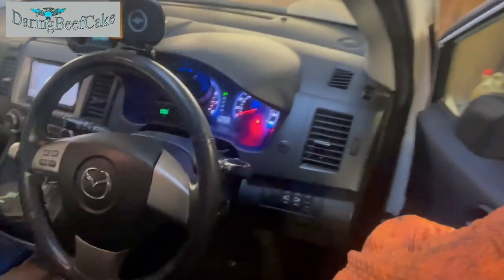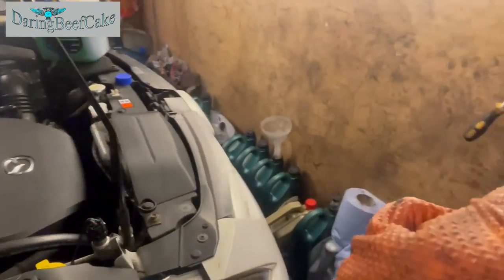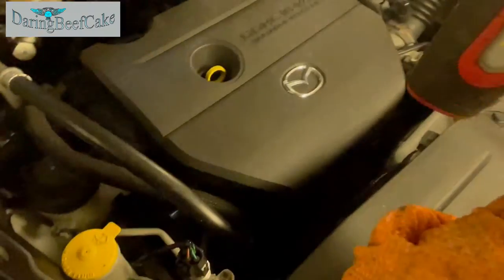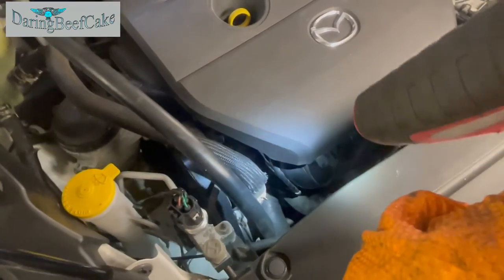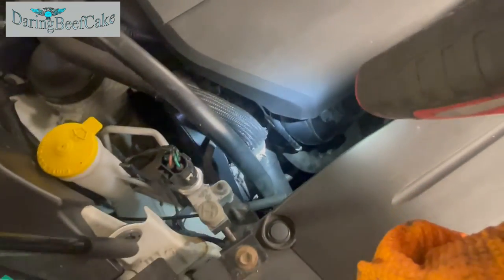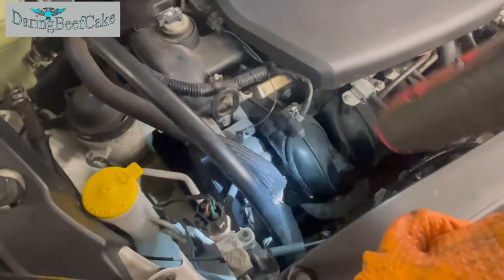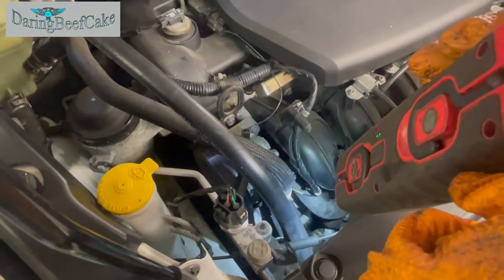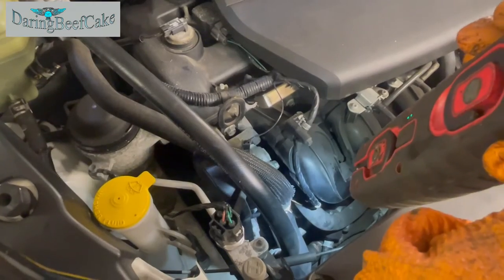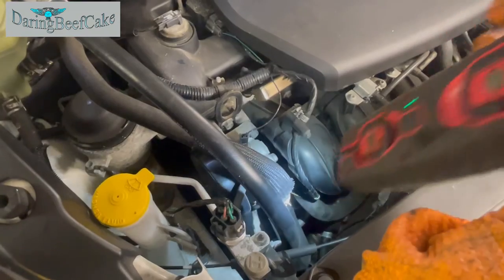And at the same time, while all of this is going on, just go ahead and check that you haven't got any coolant leaking from your thermostat. So I can just about see the thermostat. And I can see, can't see anything leaking from below that thermostat housing there.